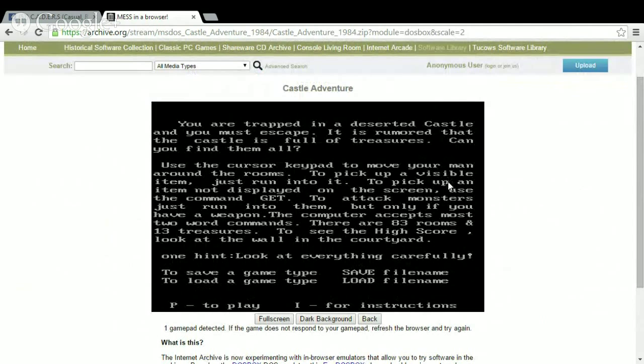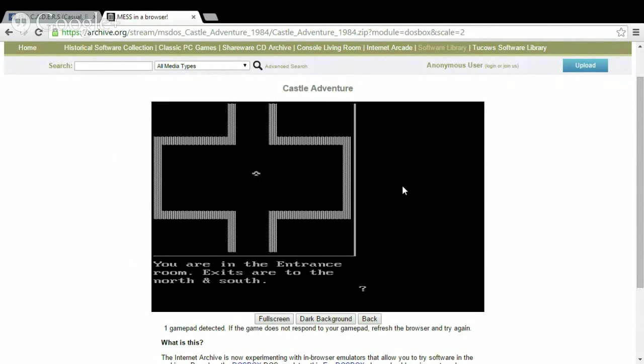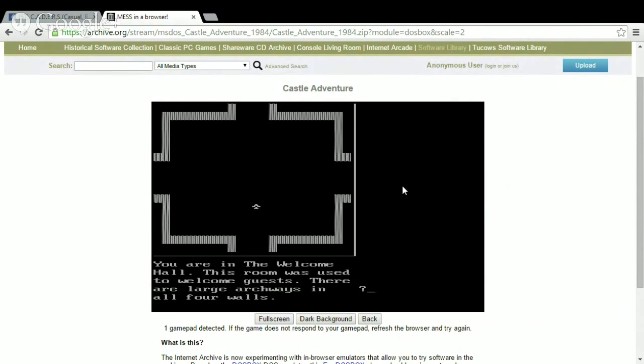I could save, apparently, and then get... there are 86 runes and 13 treasures. Okay, let's play. Can I find all the treasures? I am back here. Apparently, I want to see if there are any items. We're back. Just getting deja vu. You got to love these graphics.